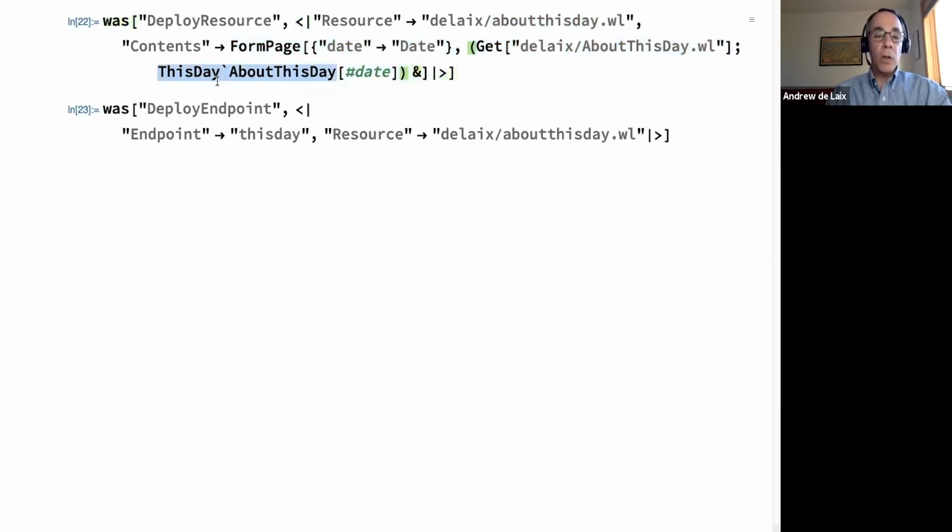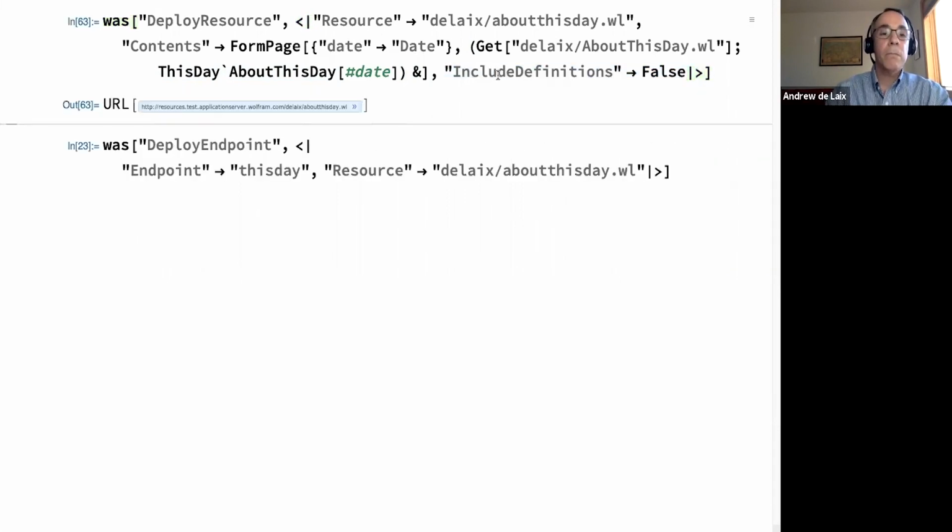Now, I haven't loaded this package into my session, because remember what I said, that by default, all the definitions will be copied in and included as part of this distribution. So you want to be a little careful if you're using packages that you don't have them, that you clear your context before you deploy this, and then of course you fully qualify the name here. Or there is an option that you can include in this. I haven't tried this before, but if you do this, that's another way. It says don't actually try to get the definitions. Let's see if this works. It seems to work good.